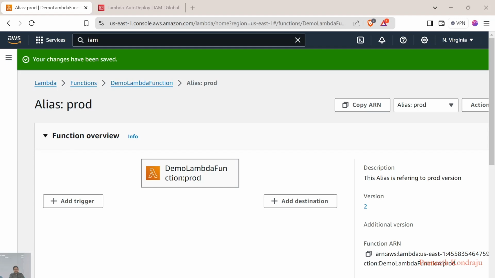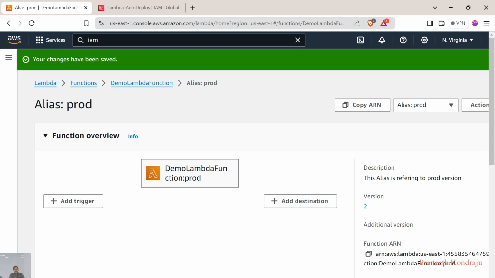And canary deployments. Aliases support traffic shifting, which allows you to direct a percentage of incoming traffic to a newer version. This enables canary deployments. Canary deployments are where the new functionality or new Lambda function will be available to only a smaller portion of your large customer base first.